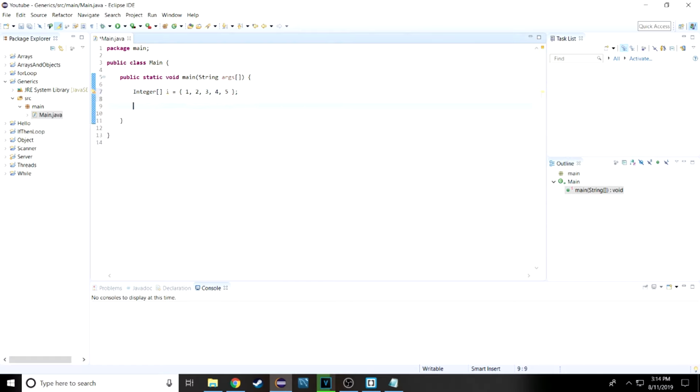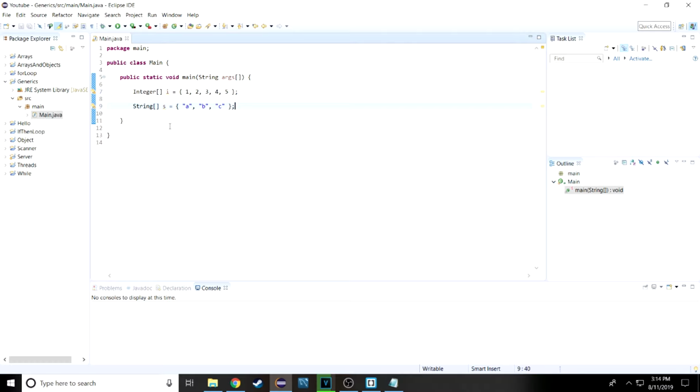This is going to be our first array, and then I'm going to do the other one as a string array, s equals, I'm going to do letters A, B and C.